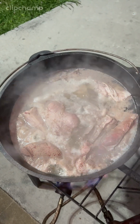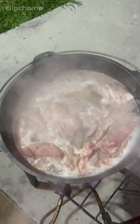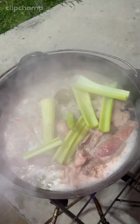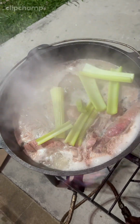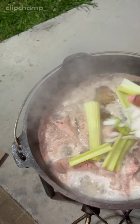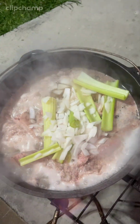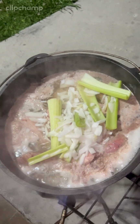So now that we got that liver and that Boston butt going in some water, we're gonna go ahead and throw some celery in there. All right. We're gonna chop up a bell pepper and throw it in there. We're gonna put some onion in there. I mean, you ain't gotta be stingy with it. You can be pretty generous if you want to. You just make sure you have some good flavor going on.